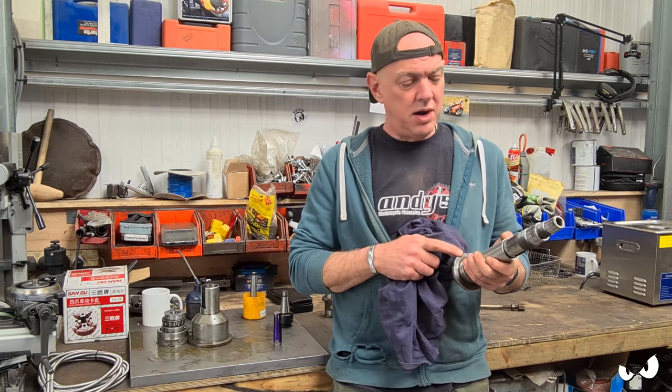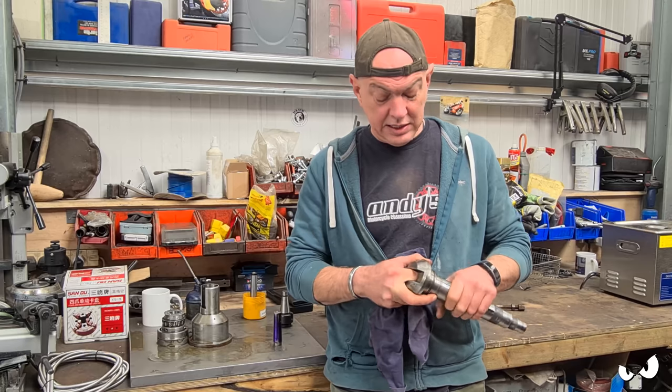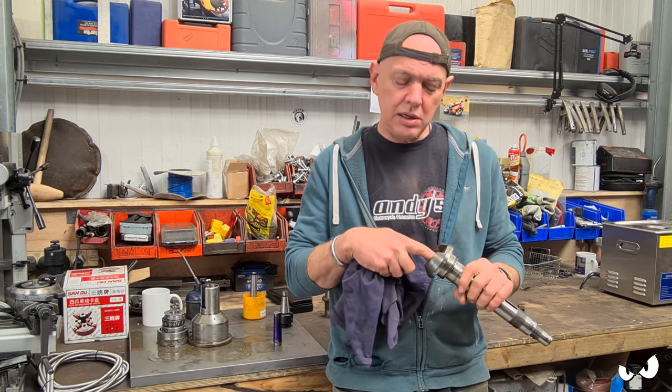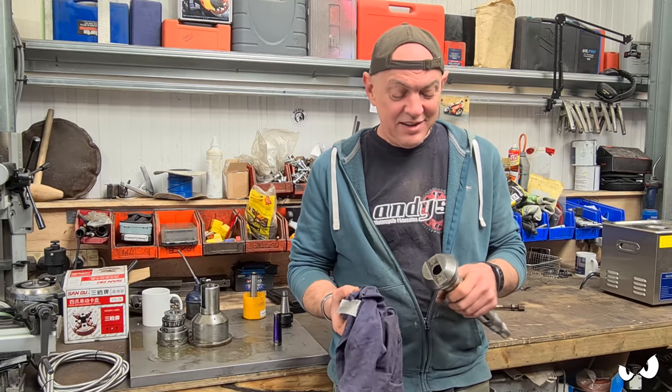I took all this into work. I'm still mucking about with the mill, so bear with me, because I really do need to get this done. So I took this into work. I went, can you tell me what that taper is in there, please? And they went, no. They haven't got the stuff to tell me what the taper is. And it's like, oh, bloody hell.